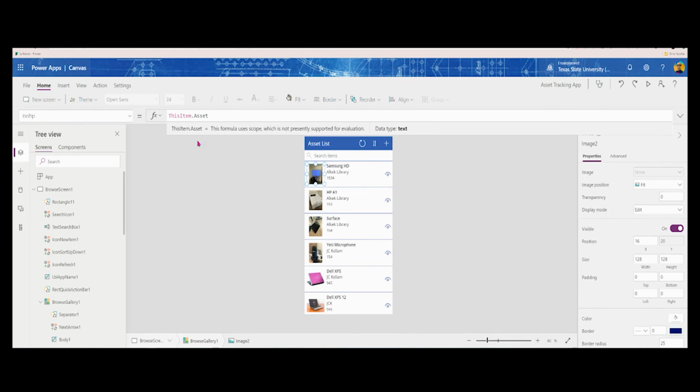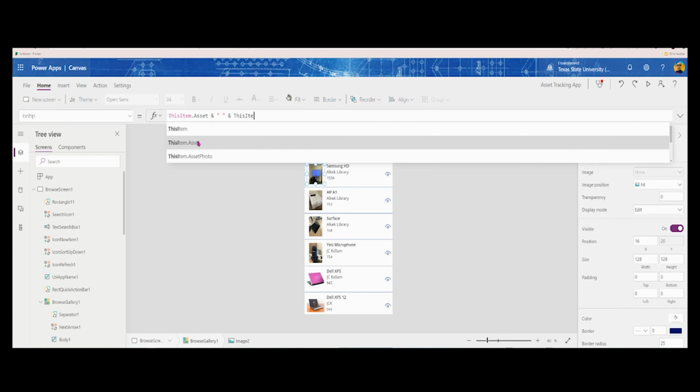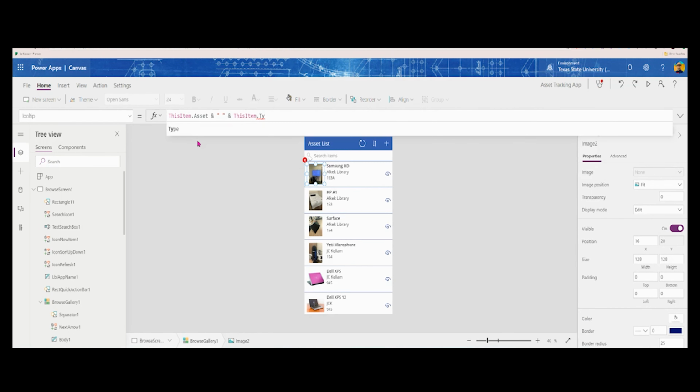and then I'm going to put a space in between the next label by doing that. And then we're going to add this item type.